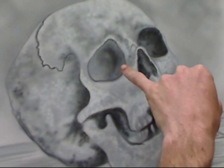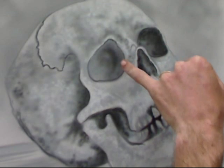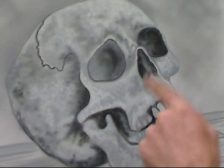If you're unsure of your shadow, put a bit of a solid black in first from a bit of a distance and then stipple over the top of it, because what again that will do is it will create a little bit of dimension and depth to it.